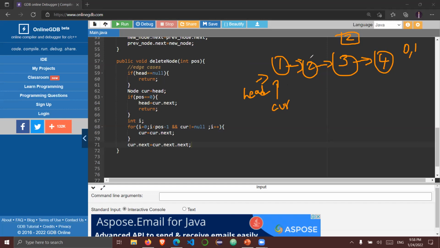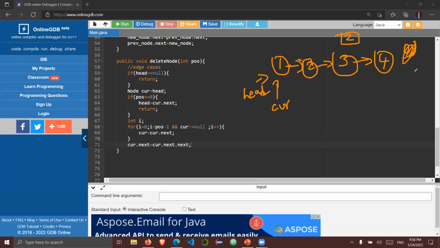See, if the position is 2, if at all the position is like this, then what would we do? If the position itself is 0, then there is no position, then we have to just make the address equal to new. And then my i is starting from 0, and I won't go until 1.